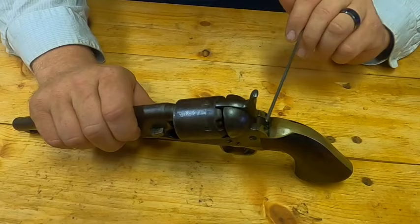What I can say about the original is I missed those first few shots because I was aiming at the guy's neck right where we split from white to yellow. And it does shoot high, just like most Colts. Probably from being carried so much, the front sight here is really worn down, and so it shoots higher at about 25 yards. I was probably shooting 2 feet high, and so I brought it down to the middle of his gut, and I was able to put him right up there about where the paint line is. So it does shoot really high.